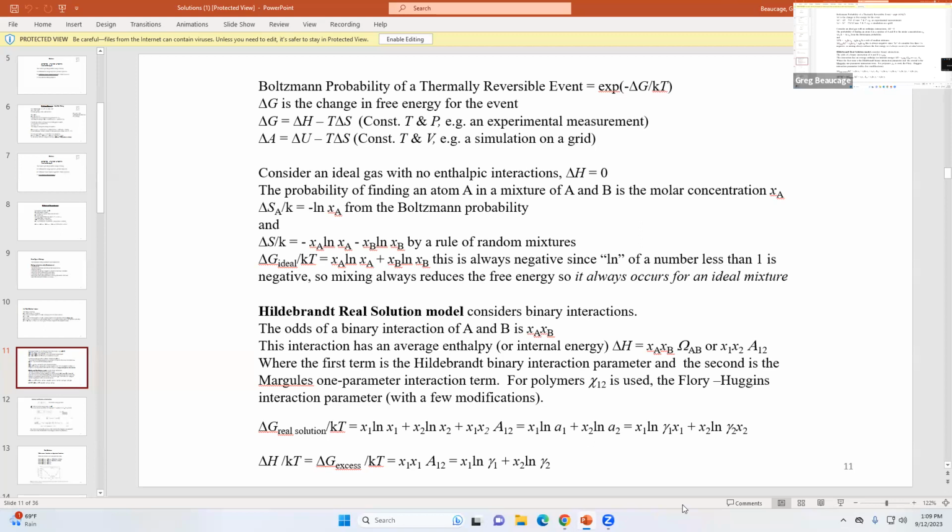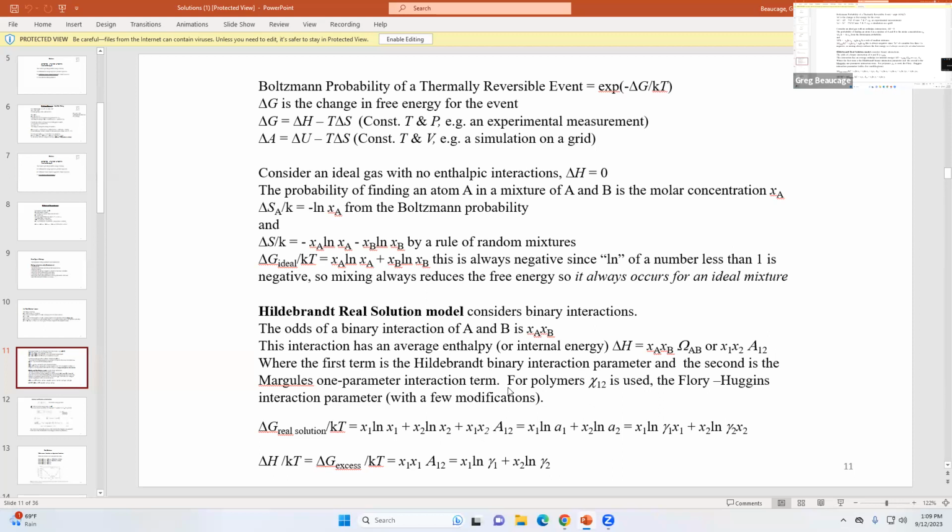And the probability of finding that is going to be x1, x2. So this is kind of just straight brute force, just write an equation. Turns out that equation works great. One problem with it is it's symmetric. It's totally symmetric about composition. So the critical point for it is going to be at x1 is 0.5, and that isn't always true.